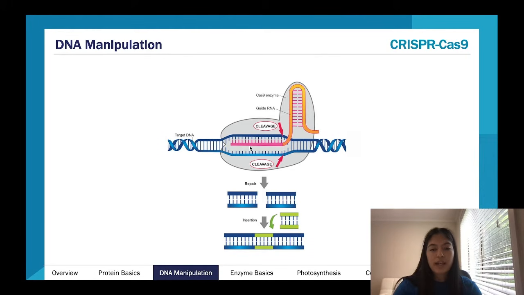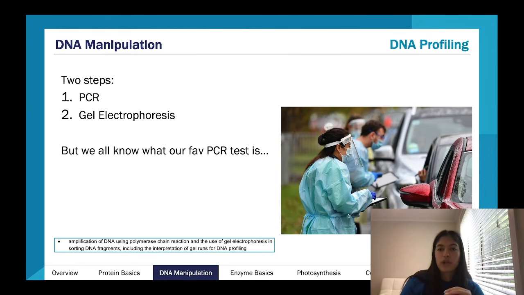So you can see when the Cas9 basically meets RNA that's complementary, it cuts it. In terms of DNA manipulation, you could insert a gene of interest. For example, in the context of plants, maybe this gene will make the plant grow really, really big, or the flowers really red. So you can cut it, that's Cas9's job, and then using our other techniques, you can insert a gene into that little gap.